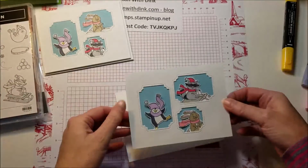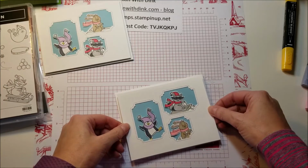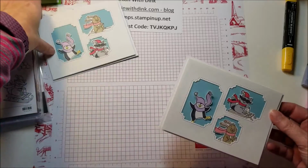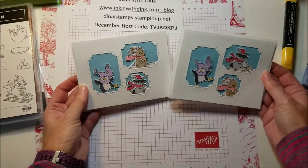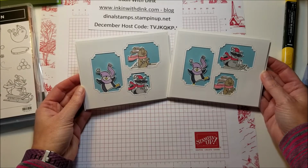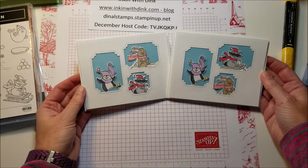And we're going to center this over our card, just like that. And there we go. There is a super cute card that has the little creatures peeking out of the windows. I just think it turned out super cute.